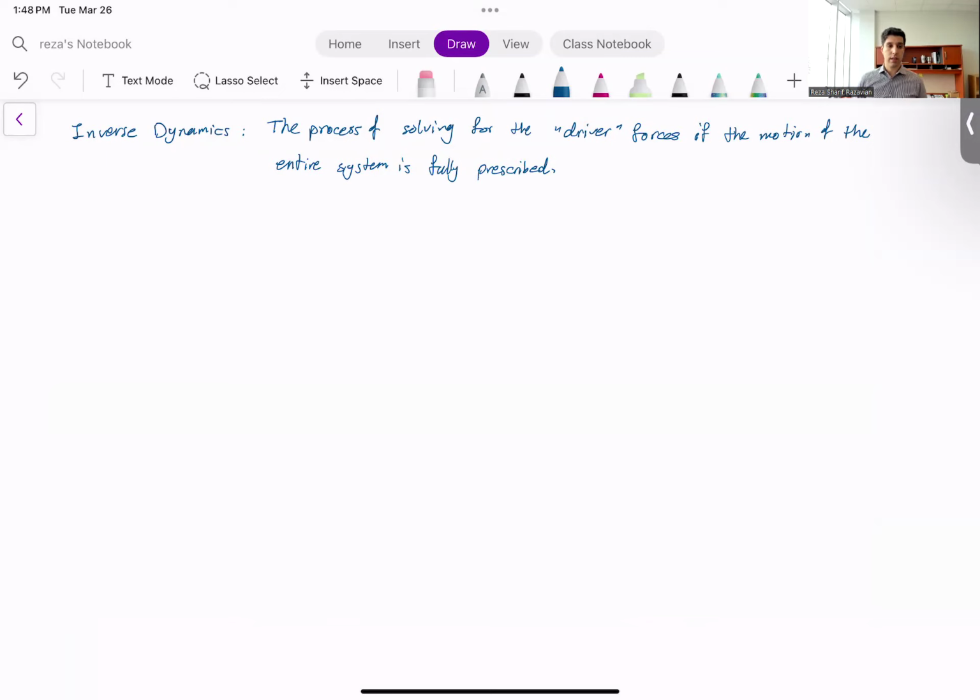It is usually the case when we have the actual system, or at least some understanding of what the system is, and we have measured the movement of the actual system. We want to find out what was causing the motion. Or, for instance, we are designing a system. We want to run this hypothetical scenario that my system is moving in a certain way. What would be the driving forces in that situation, which is a very important step in designing engineered systems.